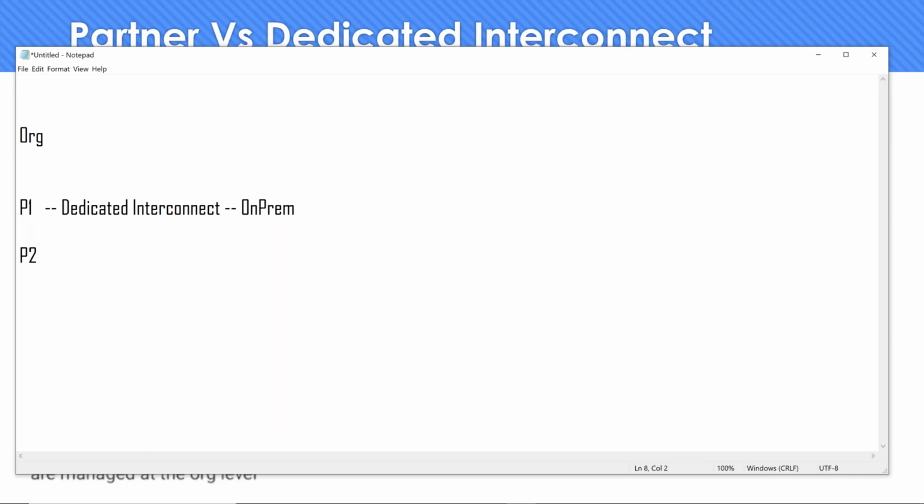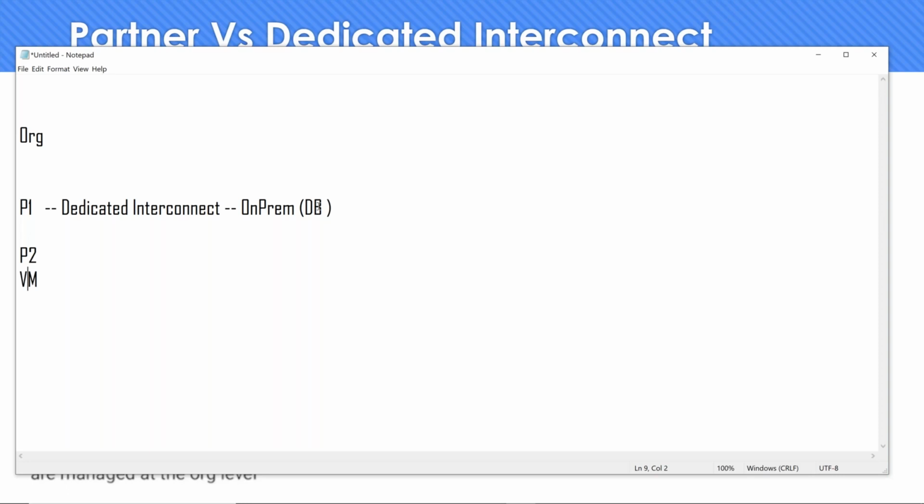Now, if my project 2 also wants to connect to a database in on-prem, from a VM which is in project 2, what could be the option you can think of, folks? Hope the question is clear. Dedicated interconnect is done at an org level, so I can have one more dedicated interconnect between on-prem and GCP. That's the simplest and easiest, but the most expensive, because I'm going to have multiple VLANs, which is not cost effective. But with the concepts you have learned: project one is between on-prem and GCP with a dedicated interconnect, and there's another project, P2, where there is a VM. This VM wants to connect to this DB using an internal IP address. What could be the option?